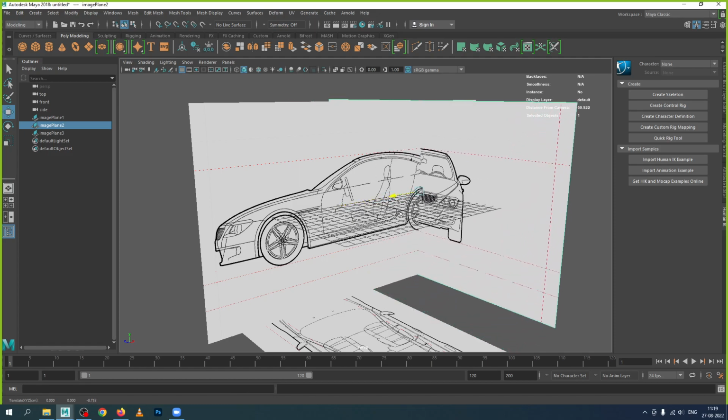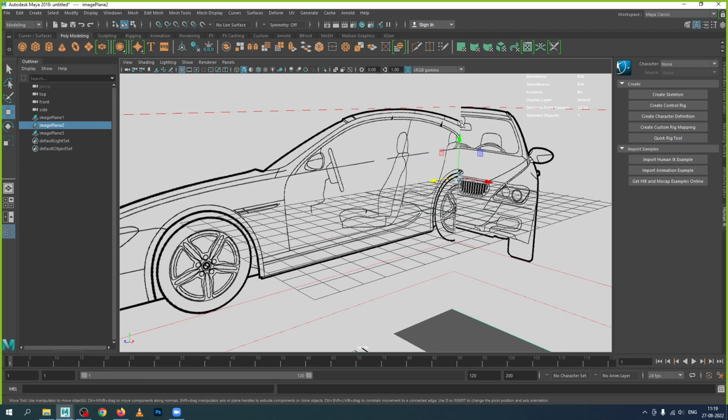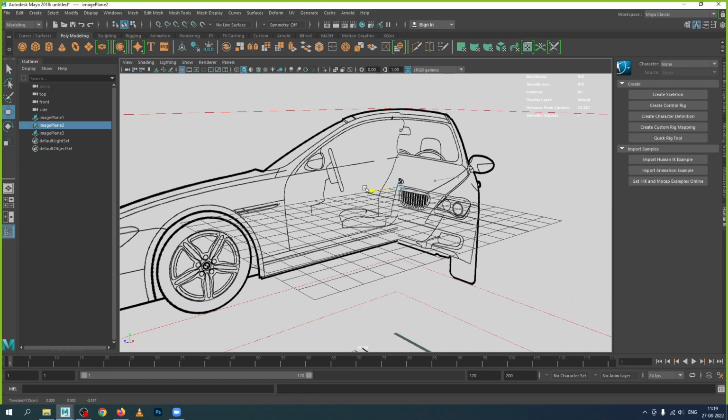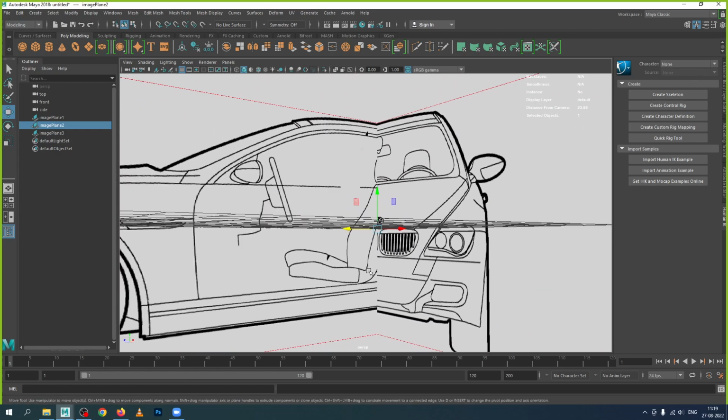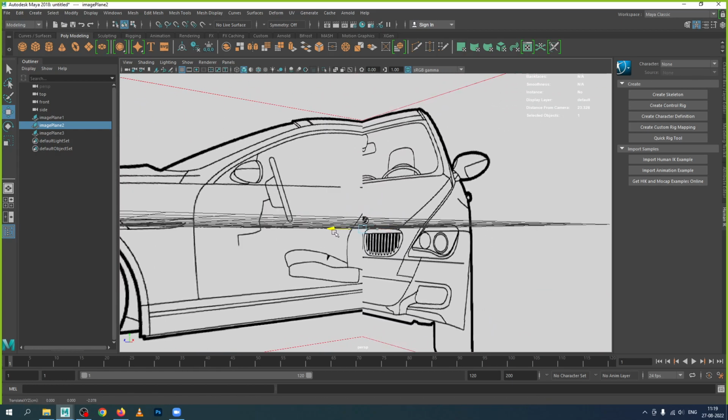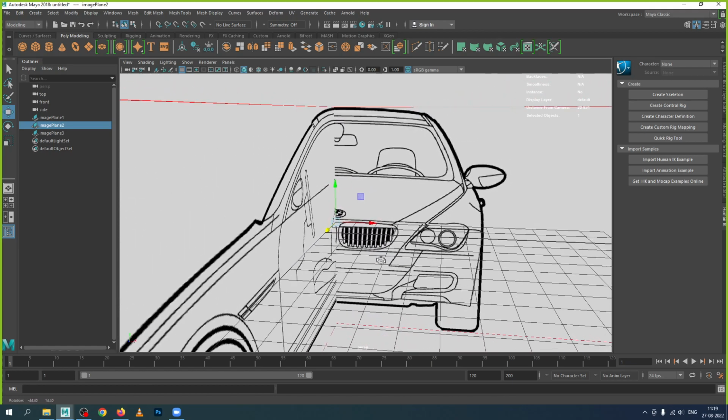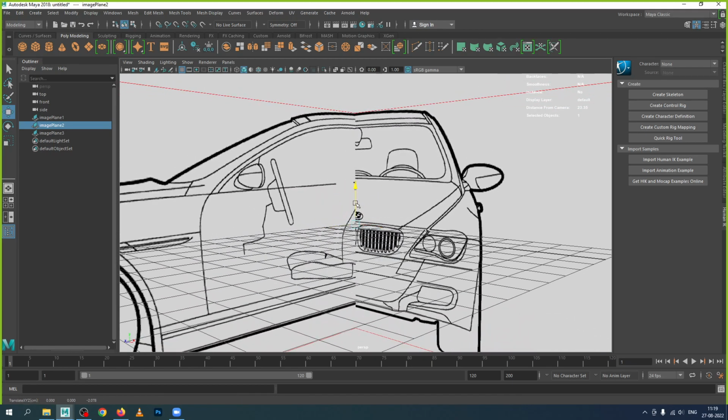Now if I go to the back, it is not matching. Why? Because this is not the correct position. Which one is the correct position? The topmost area of the car. Move it front and try to match this, and see whether the bottom position is also matching. Move it front. You can see we need to move up a little bit.